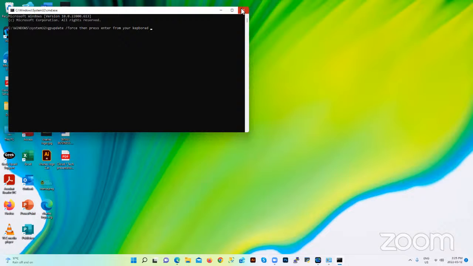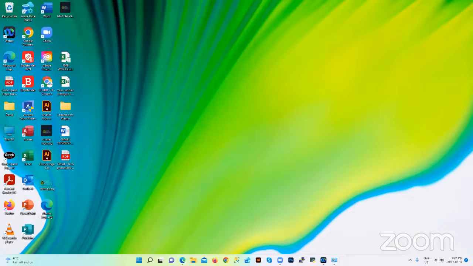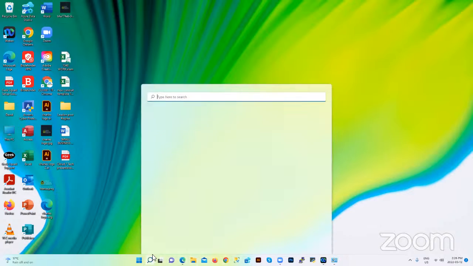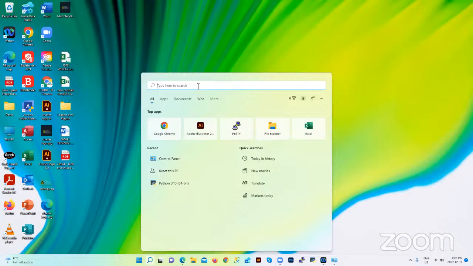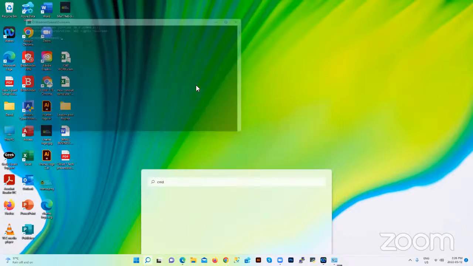Also, I want to give you another thing you can do, like you want to ping a network. This command is just like CMD, like you want to open the command prompt. CMD, enter.